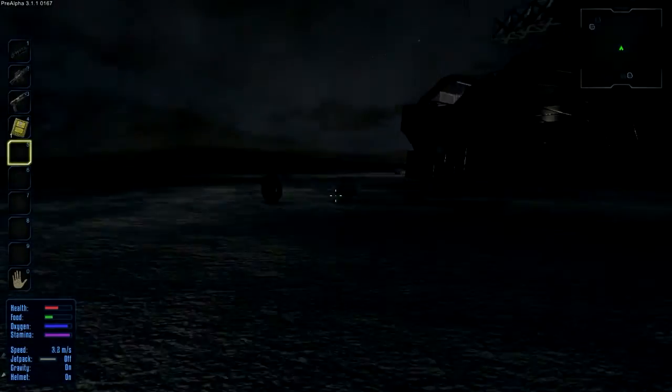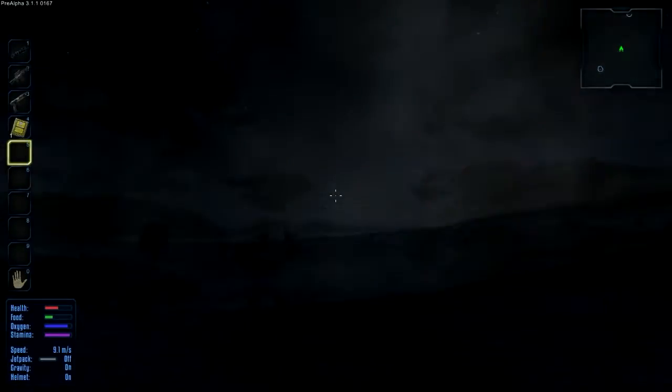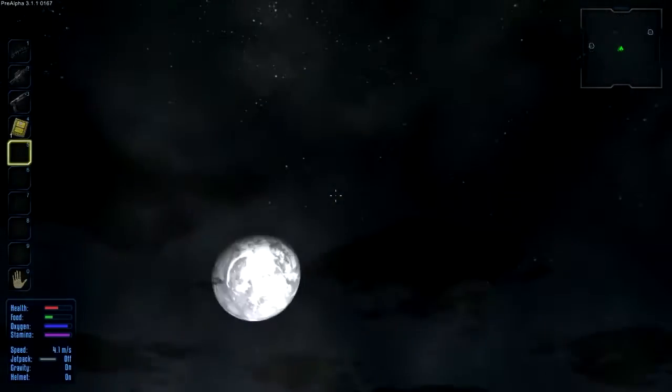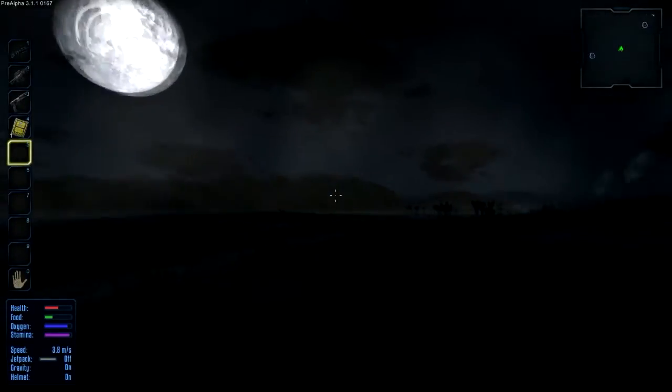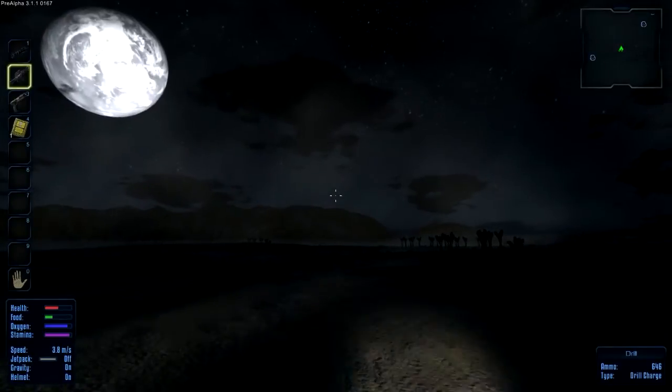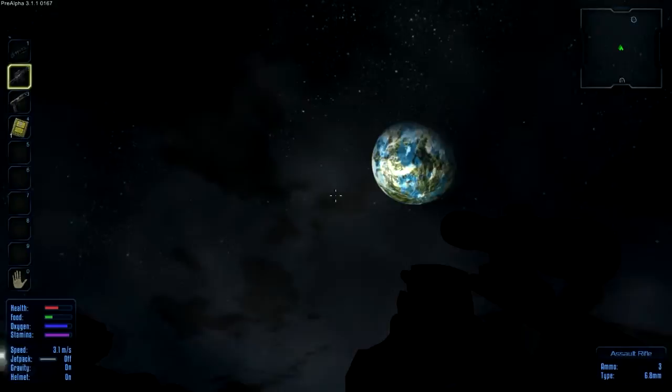Across the void of the desert tonight. Actually, straight this way. Is that a new planet? I think they've added planets in. Where? Well, it's moving. I think that's just the moon. Yeah, I saw the other one earlier. There's two up there at the minute.